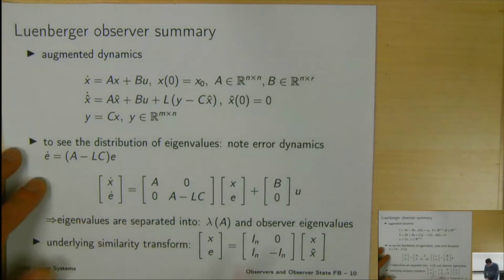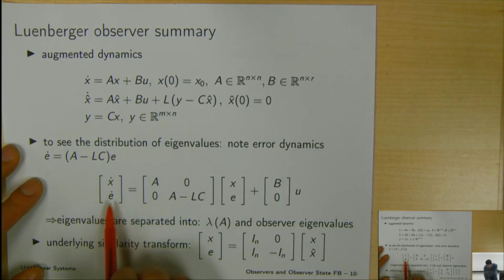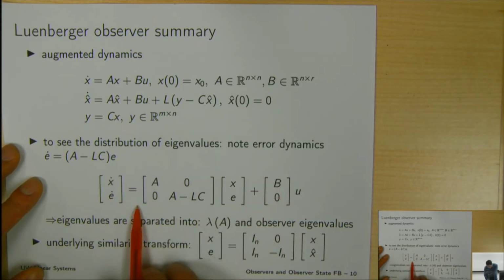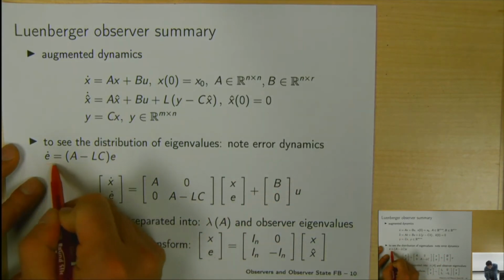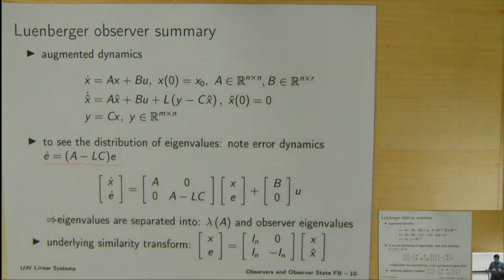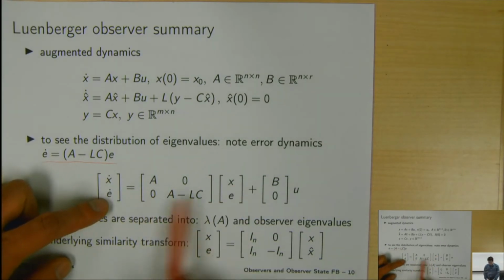We can actually represent the system dynamics with x and e without loss of information in the A matrix, and then we can see that the overall system dynamics is nothing but this, right? So x dot is the same as Ax plus Bu. And we talked about the error dynamics, that e dot is amazingly simple. e dot is A minus LC times e, right? So e dot in the state space is 0 times x plus A minus LC times e plus 0 times u.